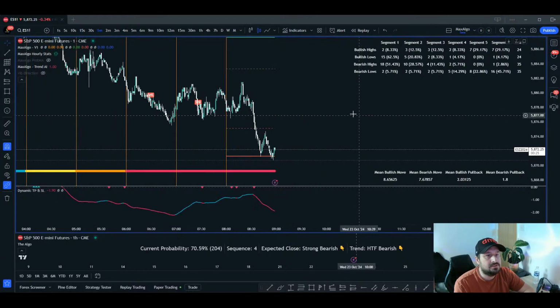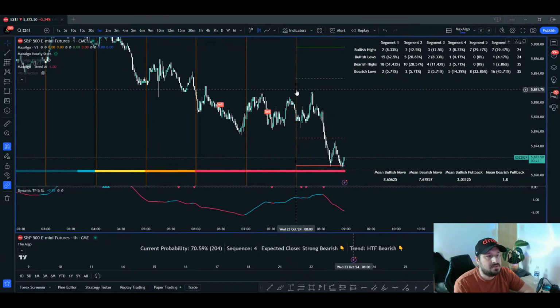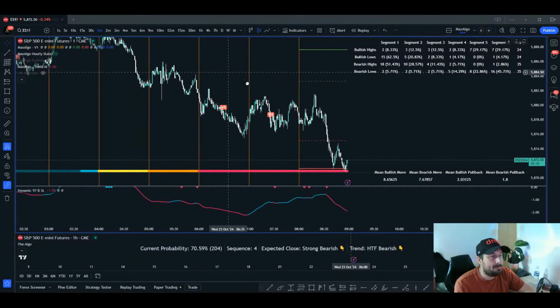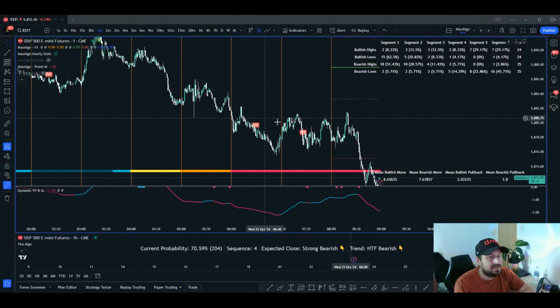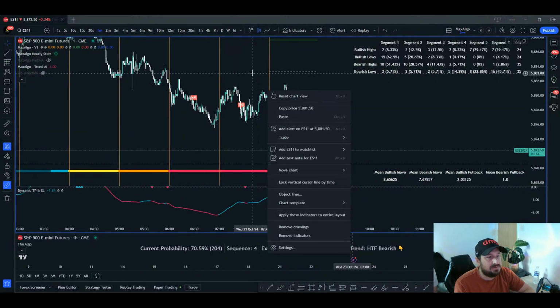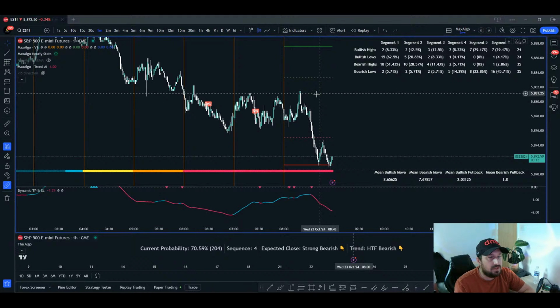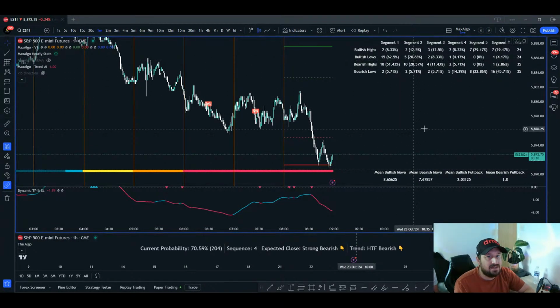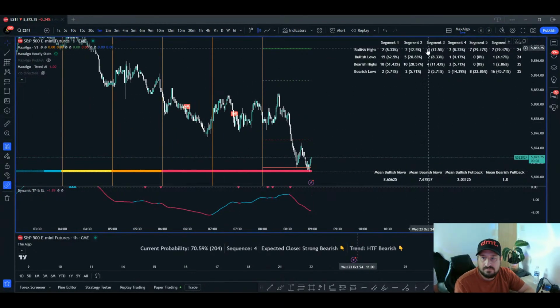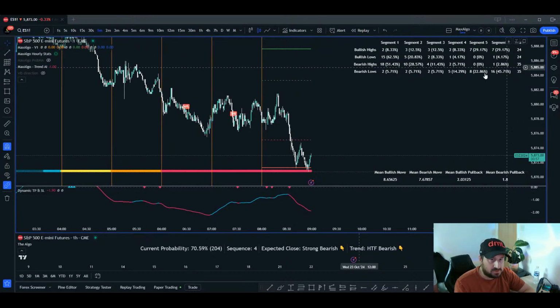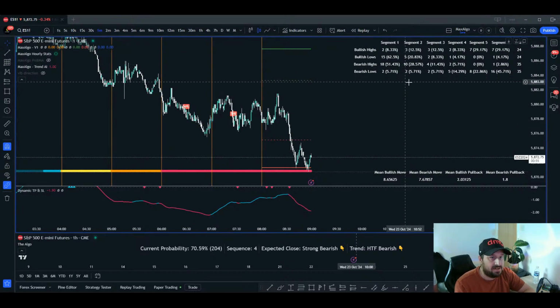Okay. So the lines just visually break up an hour for you. So this is an hour. This is an hour. This is an hour. This is an hour. Okay. And then this data here at the top is showing you, based on the last 24, 35 candles, if it was bullish or bearish.